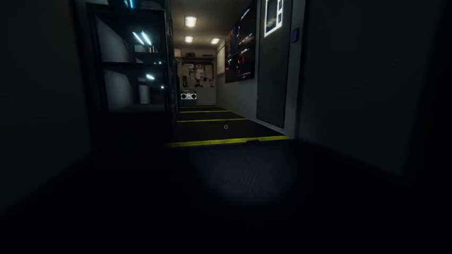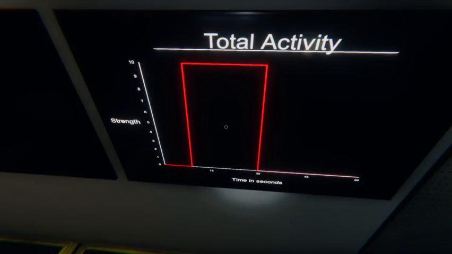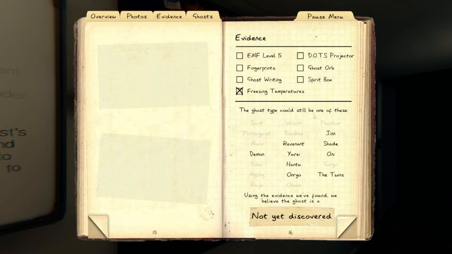It was hunting at some point. That's why it was locked. Jesus. Yeah, look. 15-second hunt. Yeah, I'm below hunt range. Okay, so it's not an early hunting ghost, because it hunted the moment it could. Right out the gate. Okay. You got ghost writing? I did get ghost writing. So now it's demon, revenant, or shade?